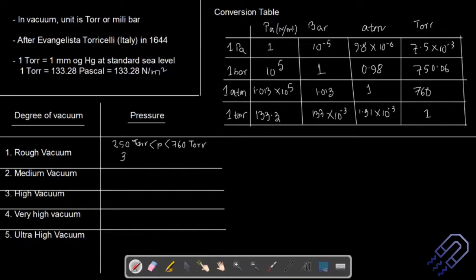Or in general, if I write it in kilopascal, which is actually a very popular unit, it is 33 kilopascal, and if you do the conversion, this is 103 kilopascal. That's usually the range of rough vacuum. I would suggest all of you to please make a note of this and keep it handy. You need it. I do have this habit of asking you questions from the values that I give, so the chances are there that I may ask you this. For medium vacuum, this is 0.001 torr, the pressure, and 25 torr.